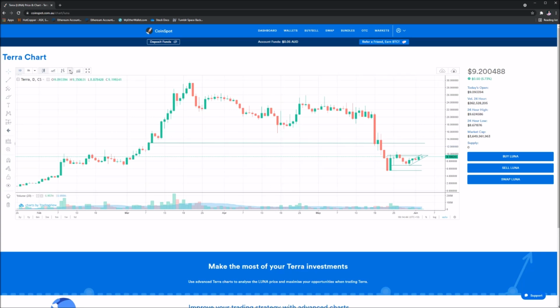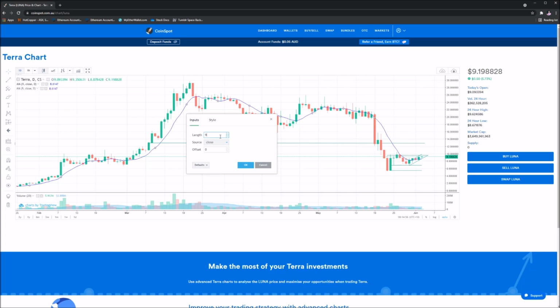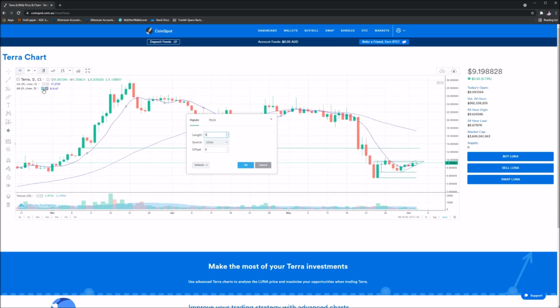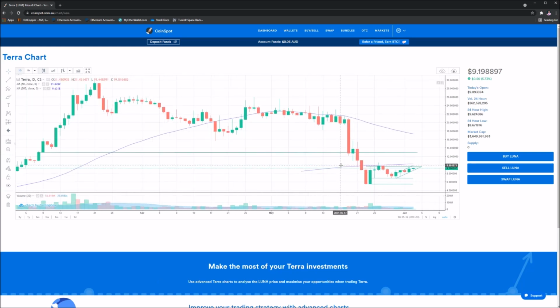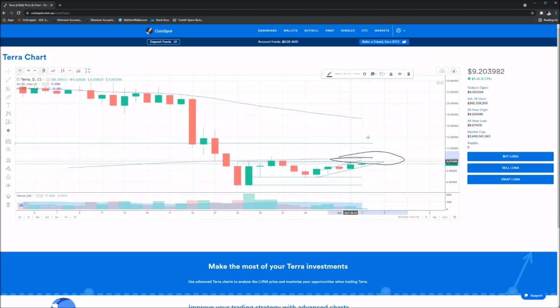Now, I just want to involve another factor, and that factor is going to be the moving average. In fact, we're going to be looking at two of them. So there's one, there's two. I want to be looking at the 50-day moving average, so I'll chuck that one in there, as you can see, and the 200-day moving average. A bit longer term. I love to look long term. It's interesting to note that it only starts here just due to the lack of data. That's fine. But effectively, that is going to act once again as another point of resistance. So this point right here where we are now is critical. We want to break that point.